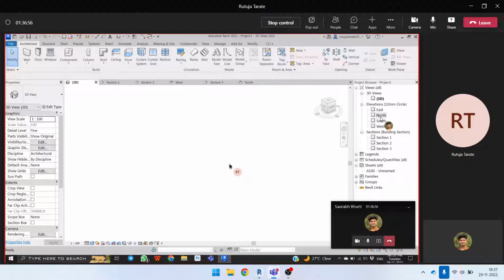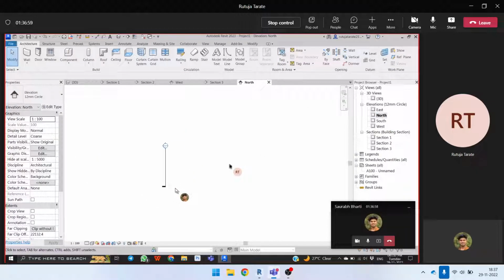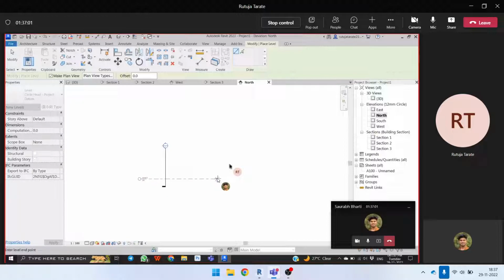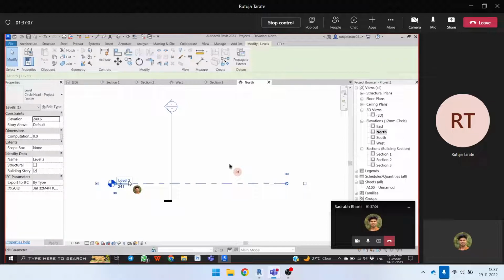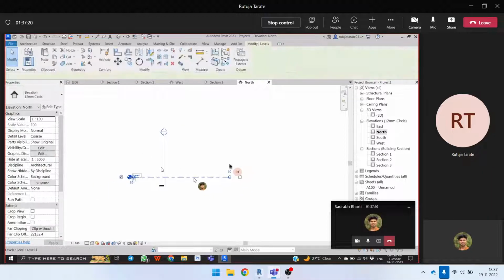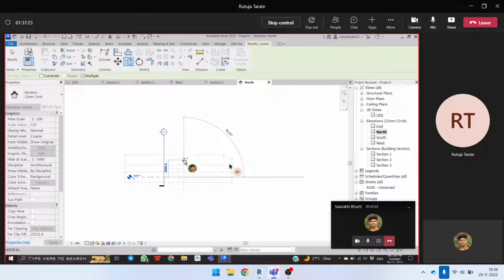Okay, let's go to level. Let's just create 2 levels from here. So now you have one level. Give it a name, level 0 or level 1, and I want this to be the permanent name of it, starting at 0. Now I'm going to make a copy of it at 3000. Done. I can even make one more copy of it at 3000. So now you can see we have 3 levels right now.